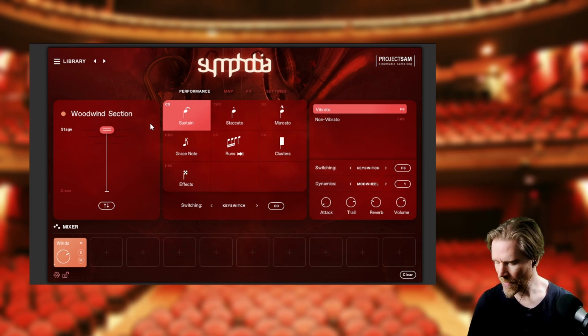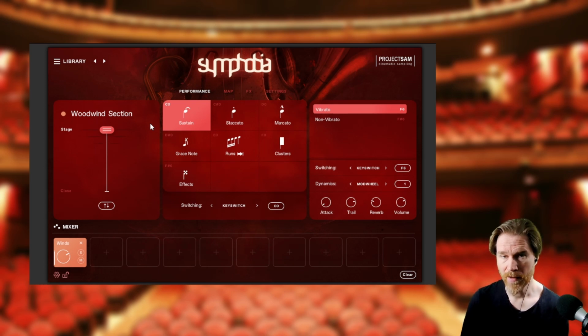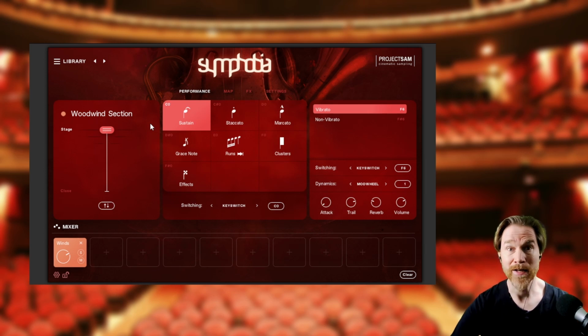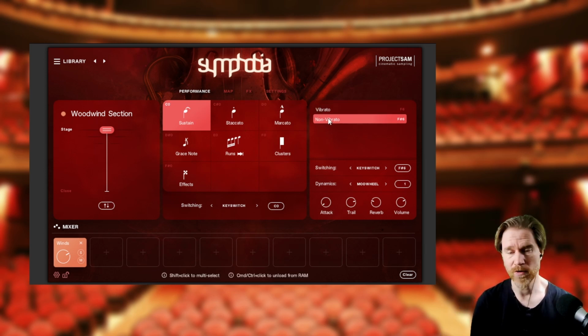But then when the flutes come in up here, I find it's very soft. And they have a hard time competing with the rest of the orchestra. Let's see if I do. It's hard to hear the flute, right? There it is. Now, that's probably somewhat realistic, but I don't know. That seems like a mistake to me. That's something I would like to change. And also a non-vibrato one, which is very useful, actually.